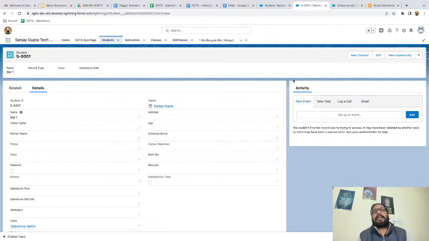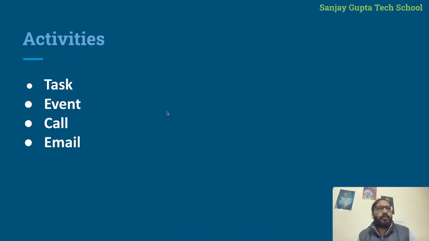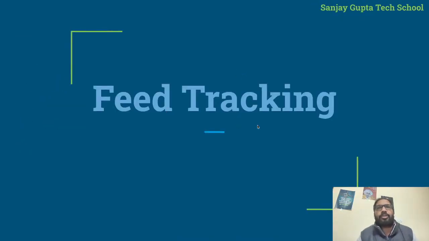This way you can place the activity component, and this is important to know because of one more feature that we will be discussing. Its related information will be available in another component known as chatter. So with this activities, we will be placing the chatter component. Whenever we enable chatter related settings, that component will be available here automatically, right? So moving further, the next topic is feed tracking. We need to discuss this.